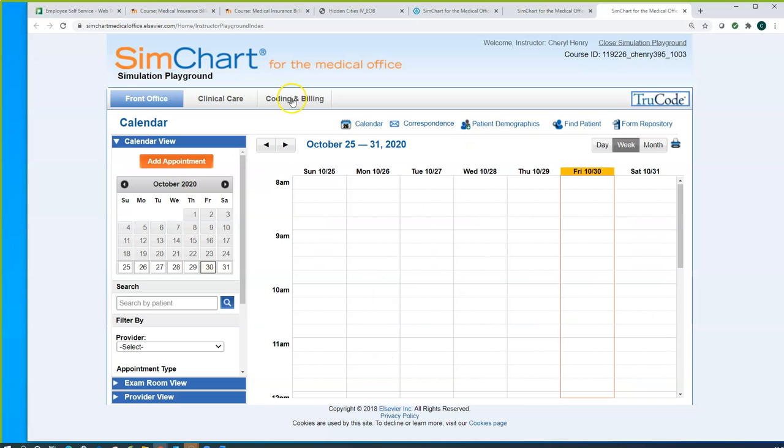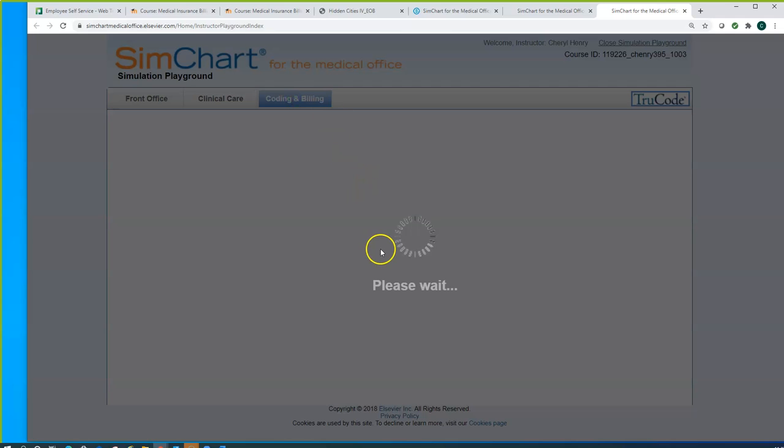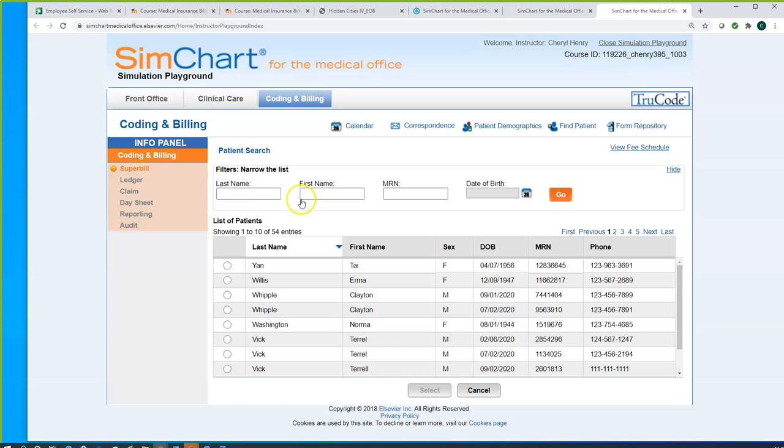So on the coding and billing tab, as soon as it clicks, you would pull up the patient. I'm going to just simply select this patient.